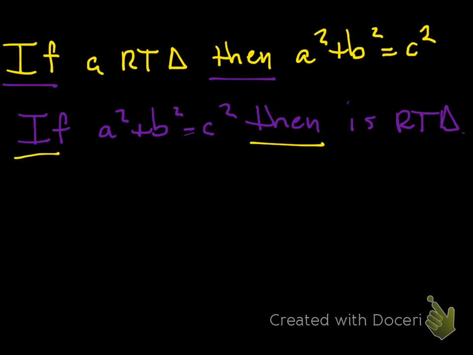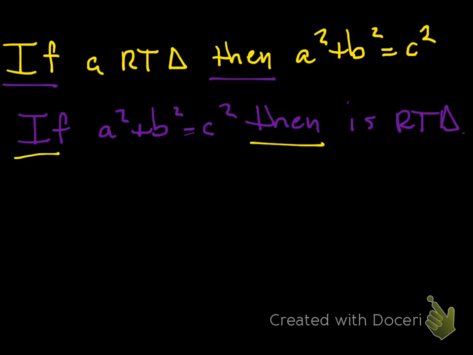That's just showing you that you can have two scenarios. They can tell you that it's a right triangle, therefore you know that a squared plus b squared equals c squared, or they don't tell you that it's a right triangle, but because a squared plus b squared equals c squared, you can prove that it's a right triangle. So it's just going backwards depending on which information you have. On these, they're just asking you to prove whether or not these three lengths could form a right triangle.